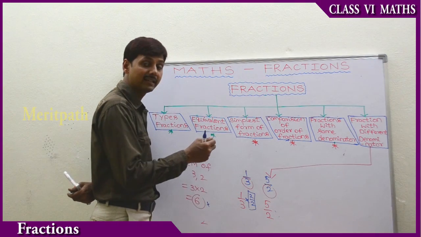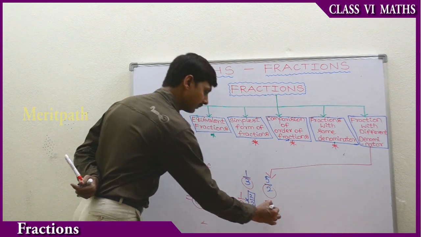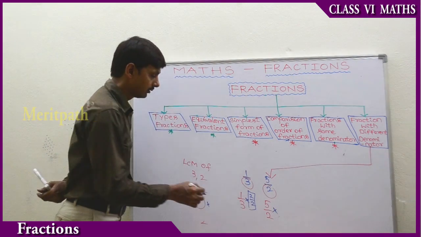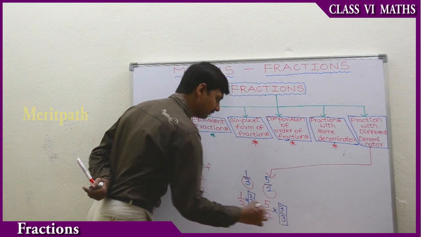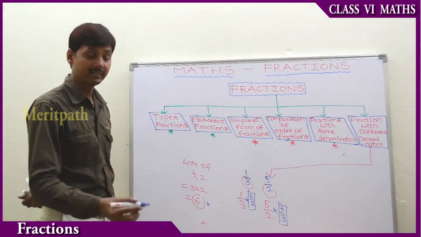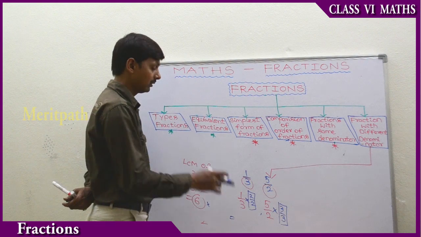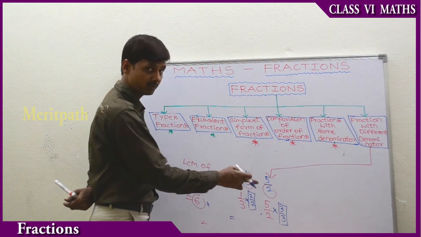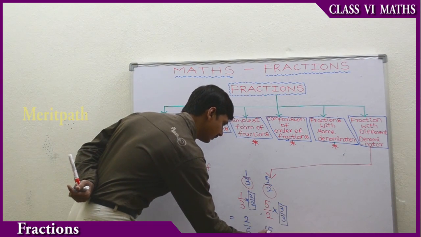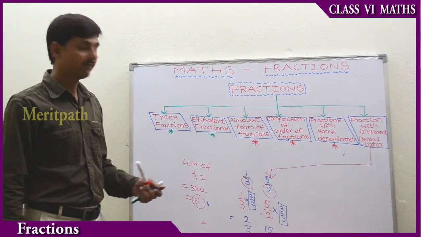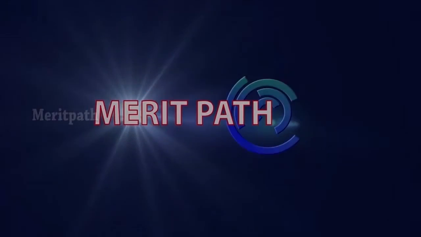3 table, 3 times 2 gives 6. That's the reason we have taken 2 by 2. Here we need to get 6, so 2 times 3 gives 6. That's the reason for 3 by 3. So let's multiply the numerator and denominator: we took 2 by 2 for the first and 3 by 3 for the second. So 2 by 6 and 15 by 6. Now let's observe these two. You can compare these fractions easily, since they have the same denominator.